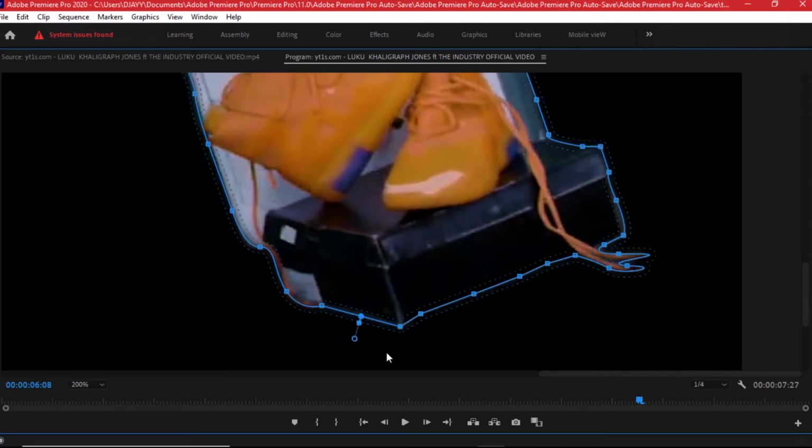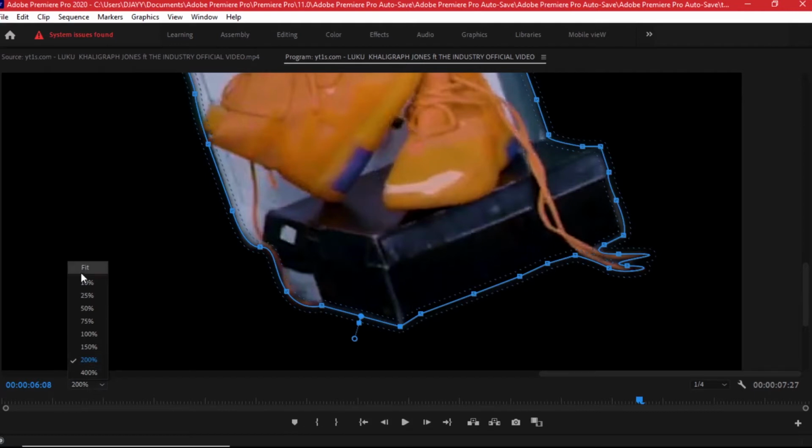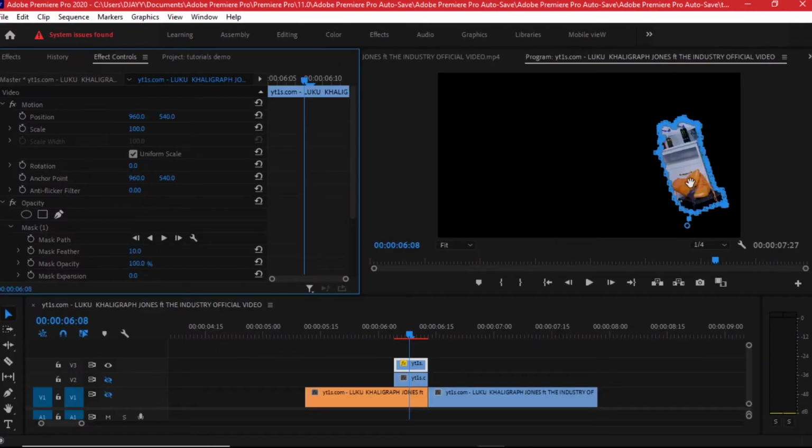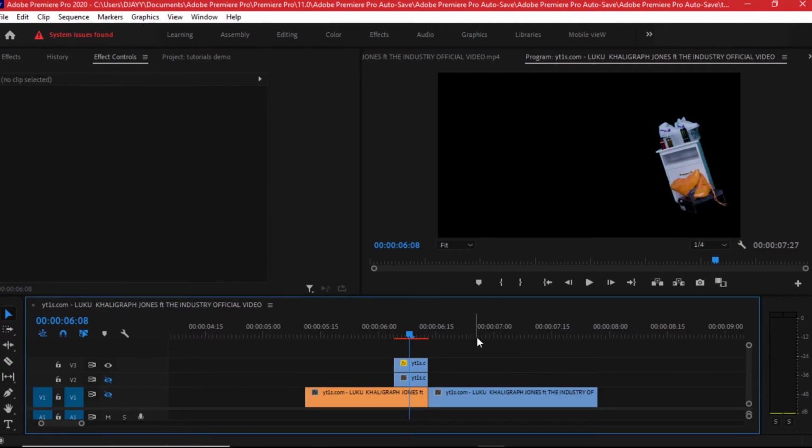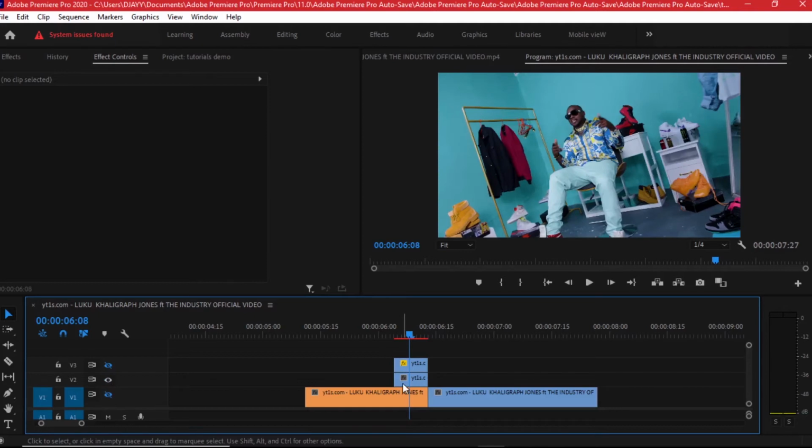Okay, you can see I'm done making a selection of the shoes and the small closet here. And right here on my mask, I'll reduce the feather to about 4. I don't need it to be very big. And then I'll click somewhere away from that and you can see what we do have. I'll disable the track output for that and I'll re-enable for this other one.